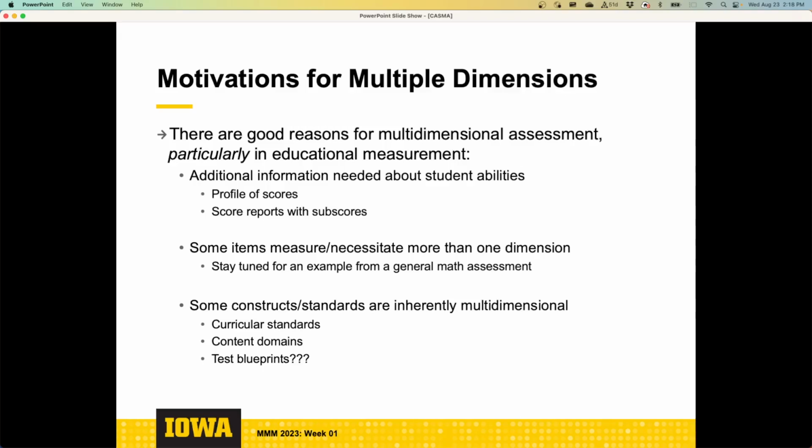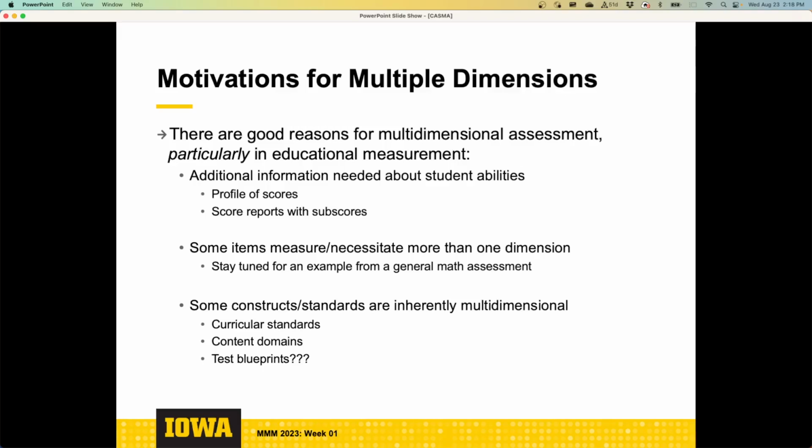All right. The other thing that's interesting in ed measurement is that the way that we build assessments is often a multidimensional process. When you write, do you guys write items in ITP? I don't know if that's part of your job. You don't do that, but other people do. Yeah. Have you seen their process? I don't know. I used to work at a... Oh, you got the technical manual, yeah.